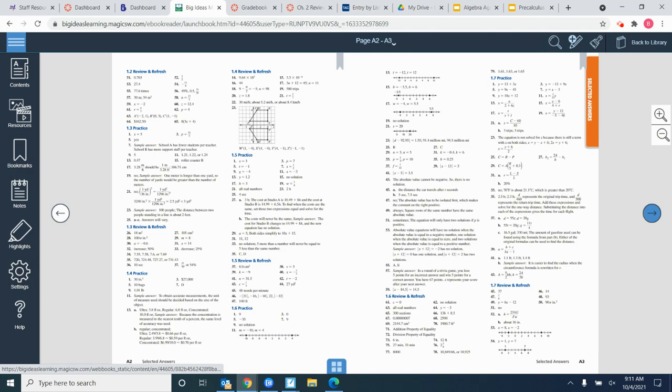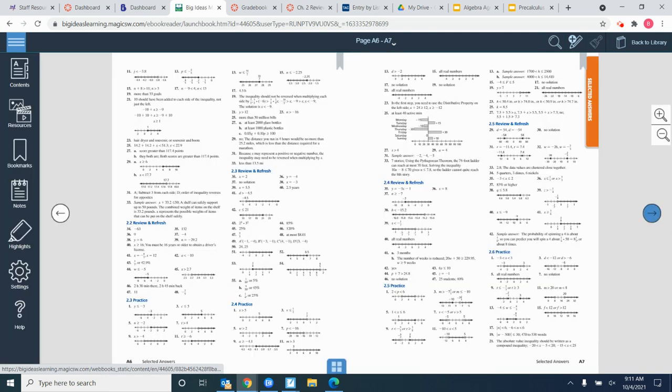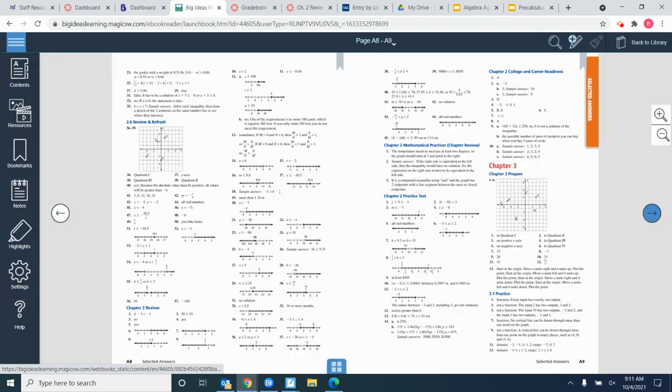So I got to go to chapter 2 review. There's 2.1, 2.4, 2.6 practice. Chapter 2 review. Here's those problems with those answers. So you have extra problems that you can look over. Number one, I would look over your practice test. I'm going to put that answer key on Canvas. It will be under today's assignment. Okay, let me just show you here.